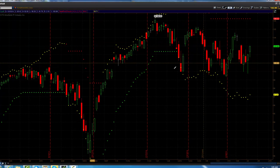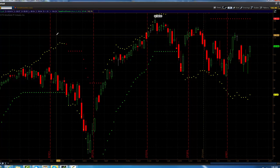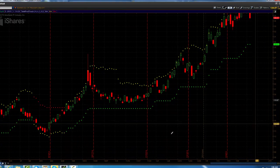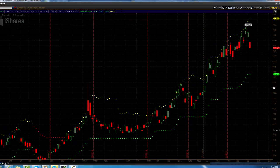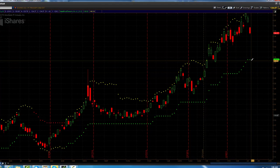This is an example of when we look at a longer term time frame and at our pivots. The next request, I believe, was TLT, which is an ETF, the 20-year Treasury. TLT went to a buy back on October 1 of 2014, and you see how the pivots step up. So that's been in a buy since 10/1/14 on a daily basis, and for it to become negative, it would need to close below 129.52.